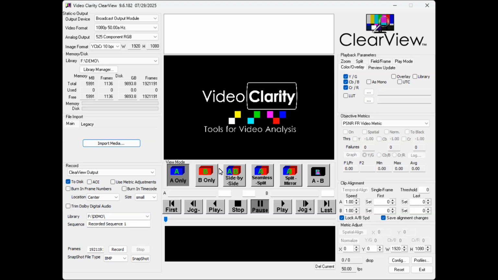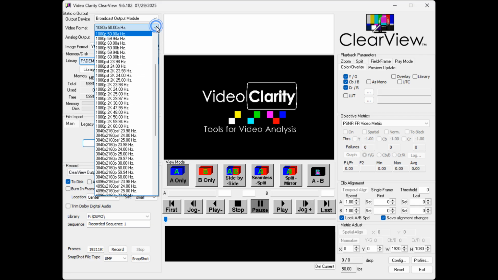In this video we're going to demonstrate how to do a simultaneous capture from SDI and IP. A typical use case would be if you've got an encoder you want to test. You've got a live feed coming into that encoder. You send that same live SDI signal into the ClearView system, and then the IP output from the encoder will also be captured by the ClearView system and decoded over the IP network.